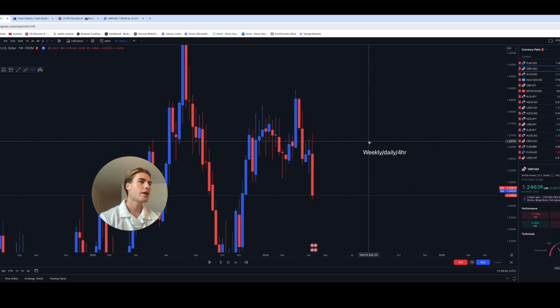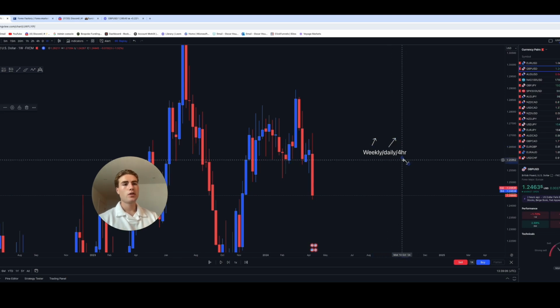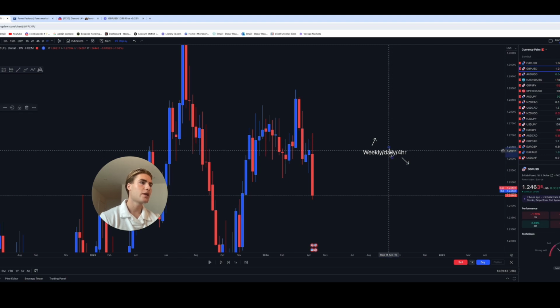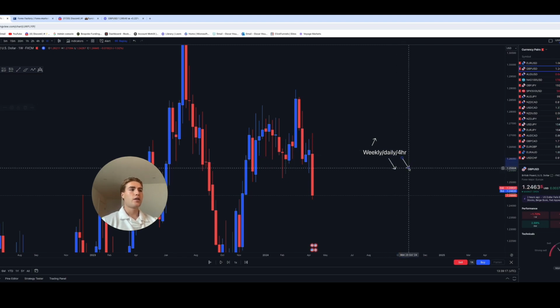When I'm looking at the markets, I'm looking for a minimum of 2 time frames in sync. This is the direction of the time frames. So let's say the weekly's bullish, the daily's bullish, and the 4 hour's bearish. You're going to be going for a buy. Other way around, the weekly is bullish, for example, the daily's bearish, and the 4 hour's bearish. You want to be selling. You do not want to be going against the trend.